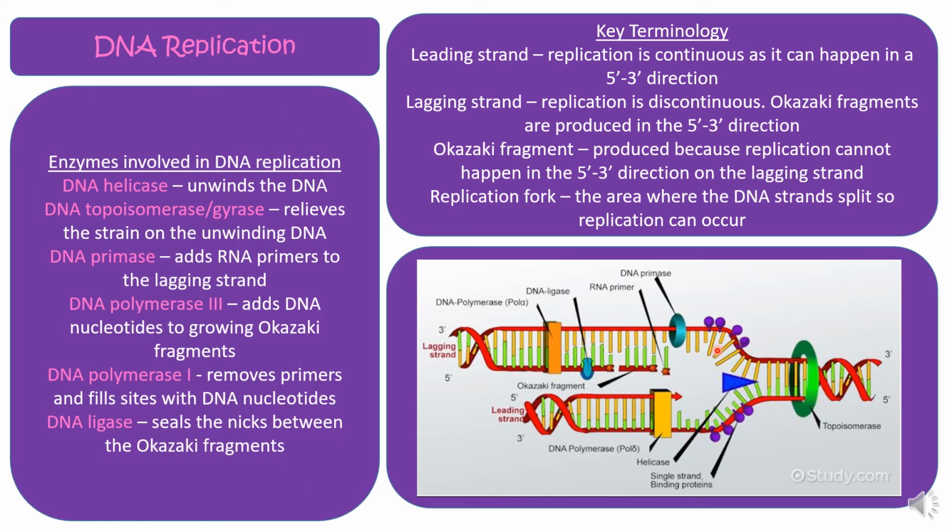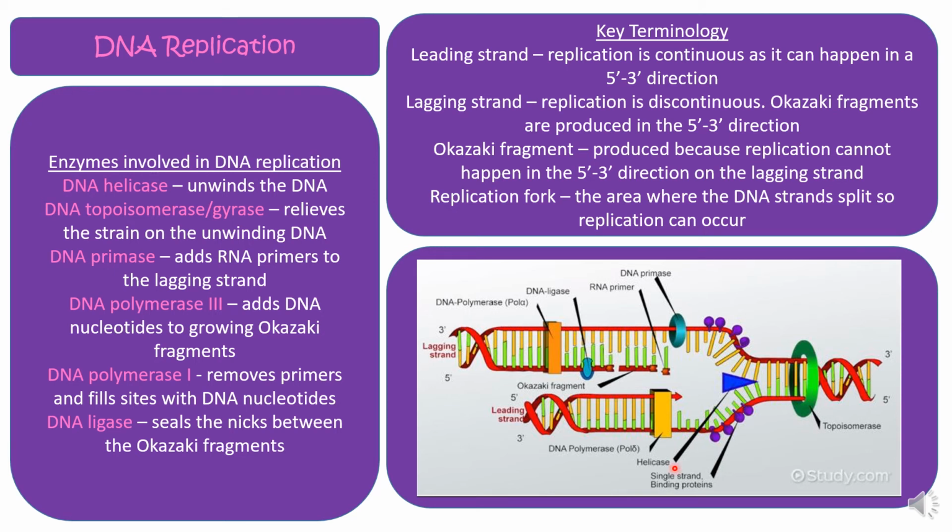Okay, in the exam questions, they tend to ask you about the enzymes involved in DNA replication as opposed to you just talking about it as a process. The reason being, when you list the enzymes in the right order and describe their function, you actually are talking about the process in order. So the first enzyme we need to know about is DNA helicase. DNA helicase unwinds the DNA, just as you've learnt previously, nothing new.